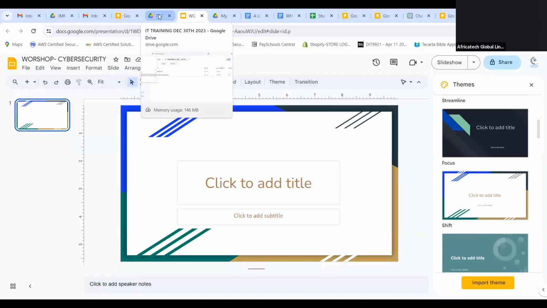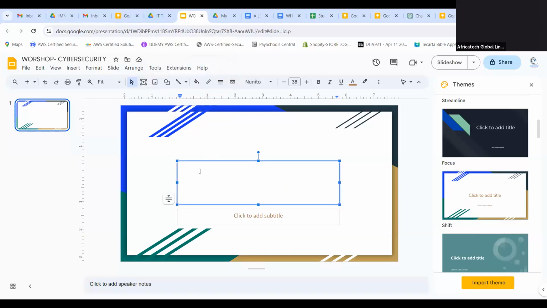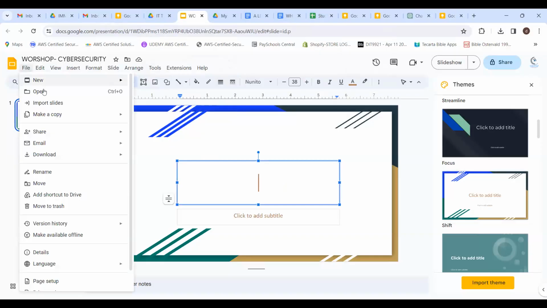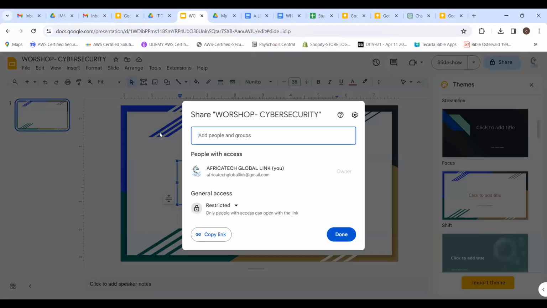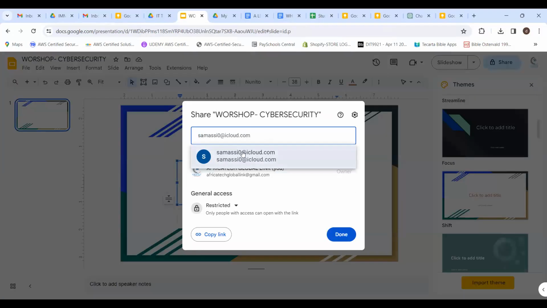Let's try that. Let me get your email, and I will share this one that I'm doing with you. I want you to do some modification. Then you will see it appearing as we are talking right now. What's your email again? Let me share. You can see my name. Is that Samasi? Yeah, Samasi Suleiman.